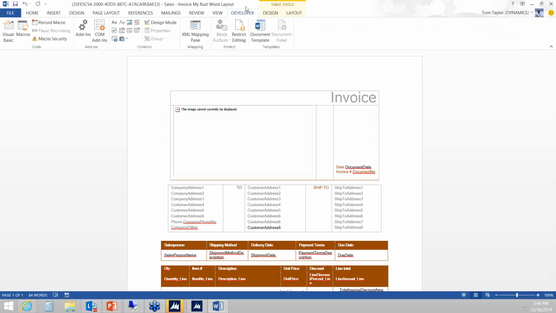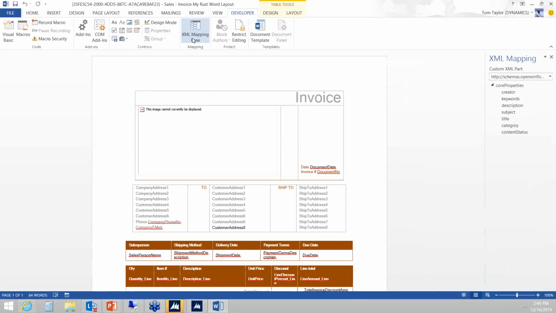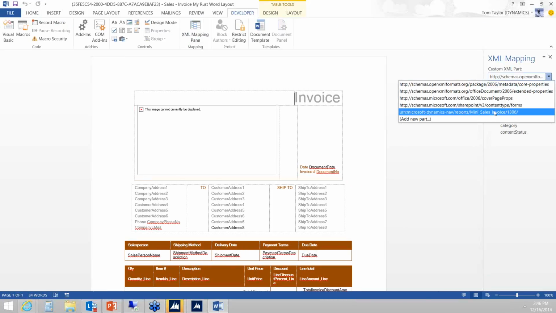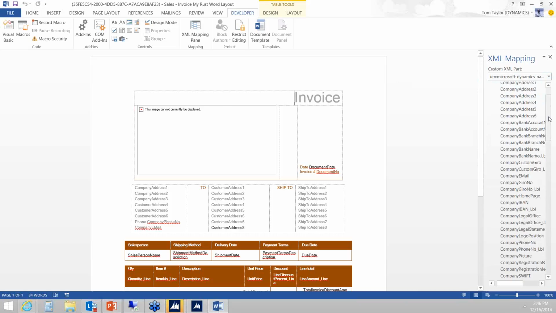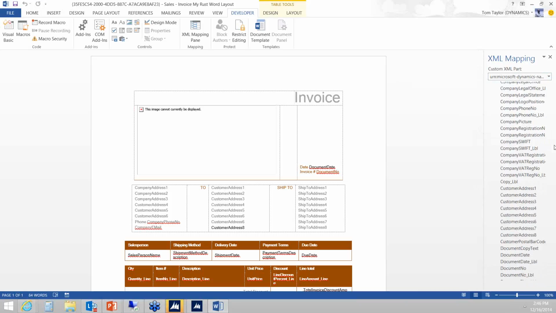And what this allows us to do with the developer add-in is take this XML mapping, and this is the actual data elements and fields tied to this specific sales invoice that are provided. And all you have to do to modify this is put your cursor, for example, here, let's say under customer address 1, and then we can select that customer address 1, insert content in plain text, and that's how you actually insert that over into the document.